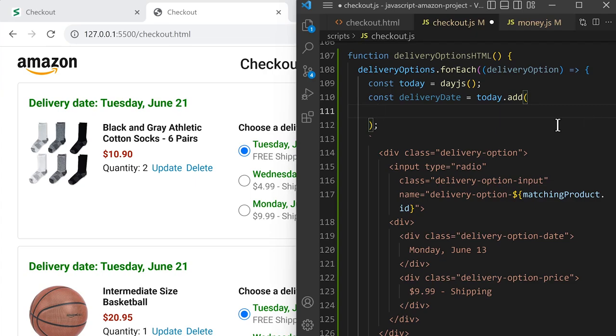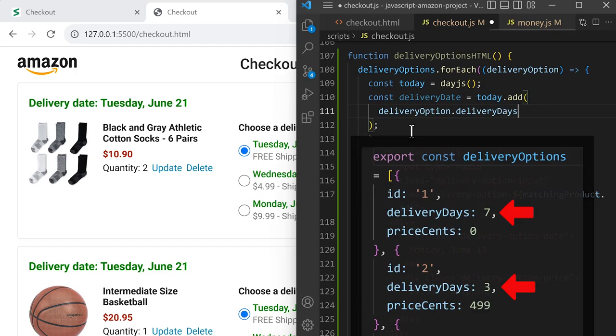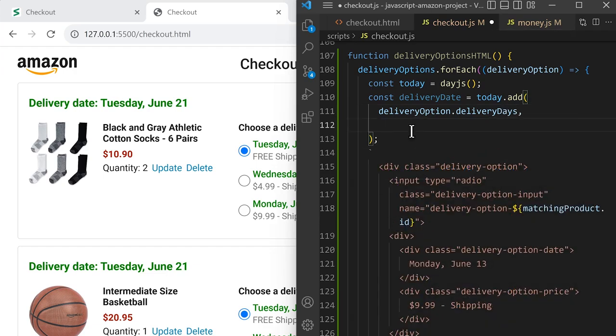The first parameter is how many days we want to add, and this is saved in the delivery option. So here we'll give it deliveryOption.deliveryDays, comma, and then we'll give it the length of time we want to add, which is a string 'days'.